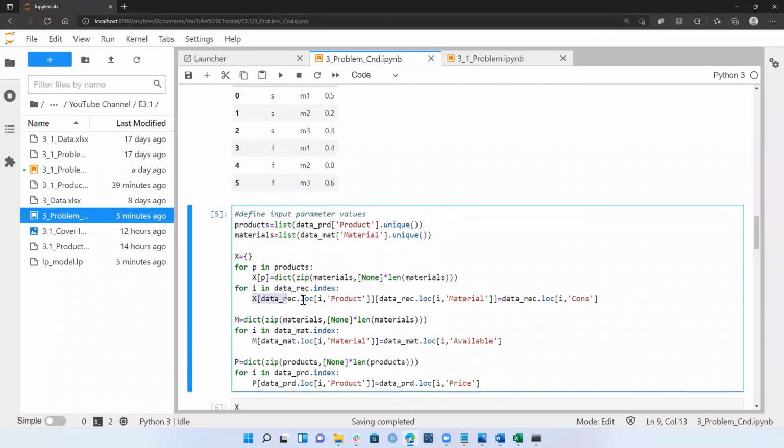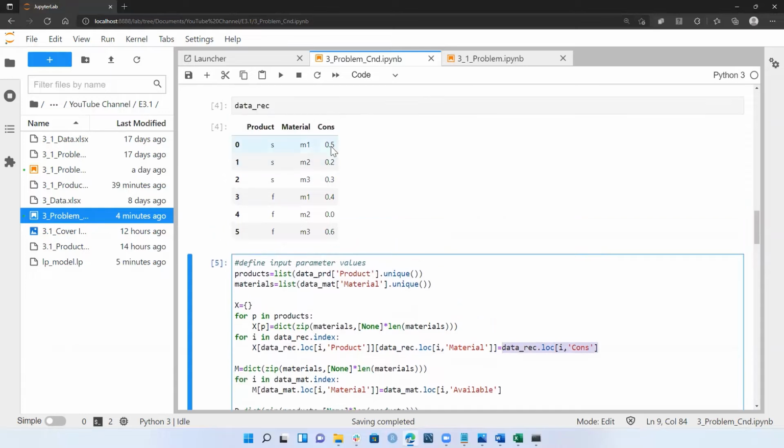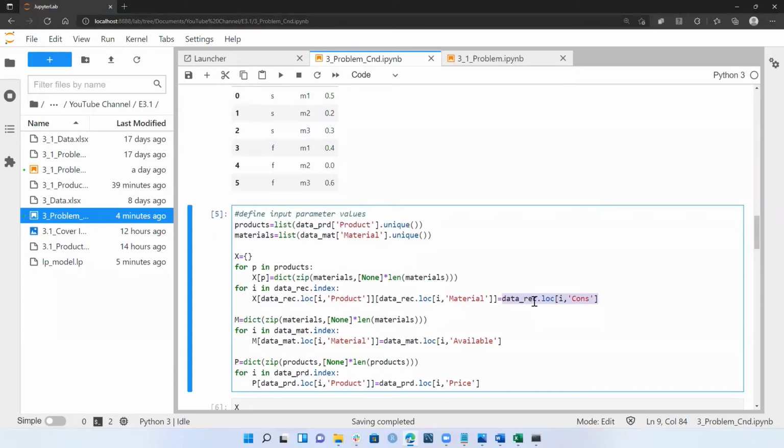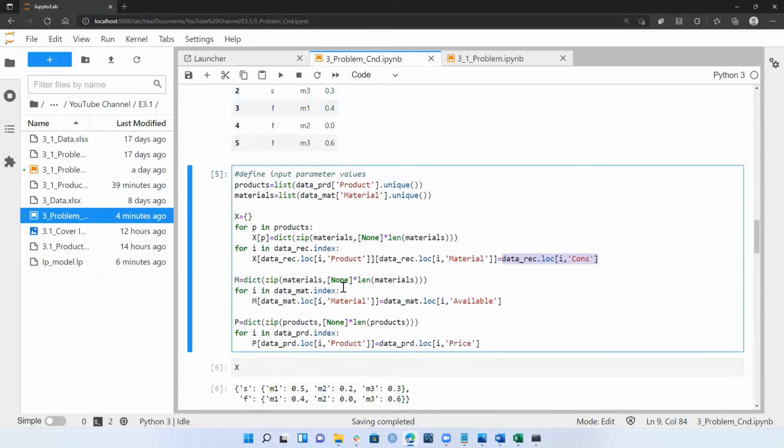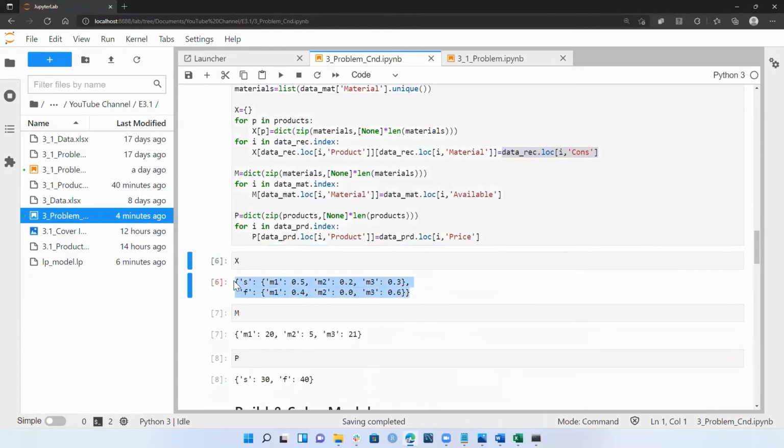And so now I've spelled out the location in the dictionary, which is X, S, M1. And to that location, I'm assigning this coefficient of 0.5. So data underscore rec.loc, and inside square brackets i, comma, CONS, which is the consumption of that material in making that product. So I loop through each of these rows. It gives you this nice data dictionary down here.